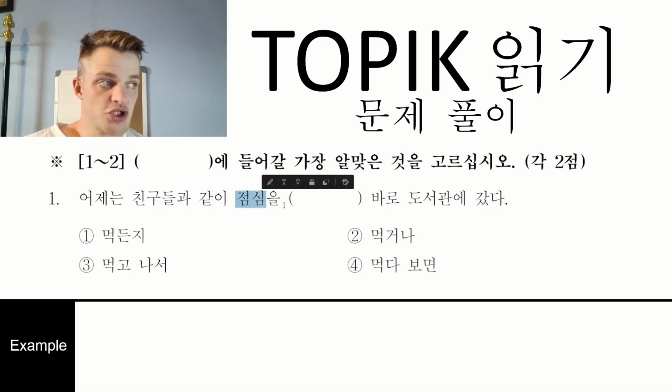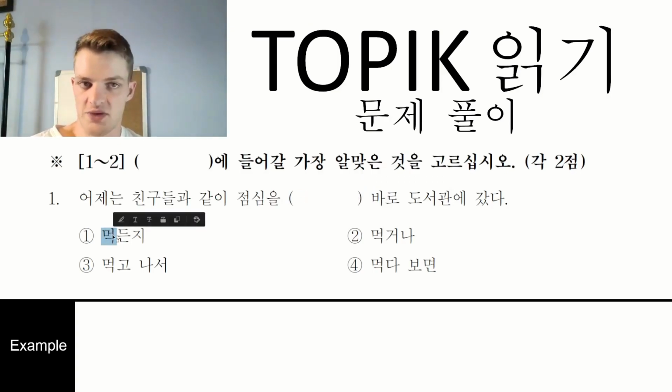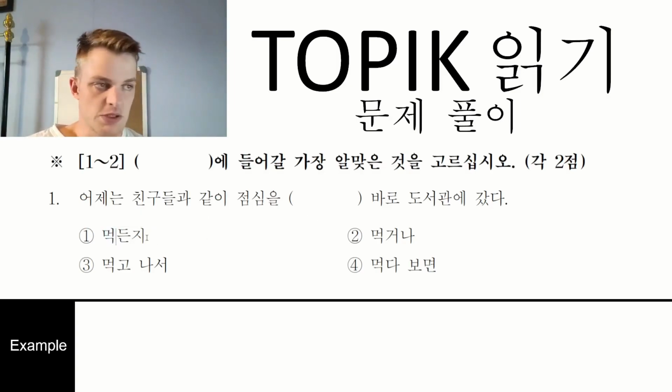점심 is lunch and 을 is the object marker. So it's saying 점심 or lunch is the receiver of some sort of action. The verb here, we don't know which ending yet, but we know that it's 먹다, which means to eat. So 점심을 먹다, to eat lunch. There'll be some sort of ending, and then 바로 means straight away or immediately. So whatever you do, you're eating lunch, and then straight away, something else happens.